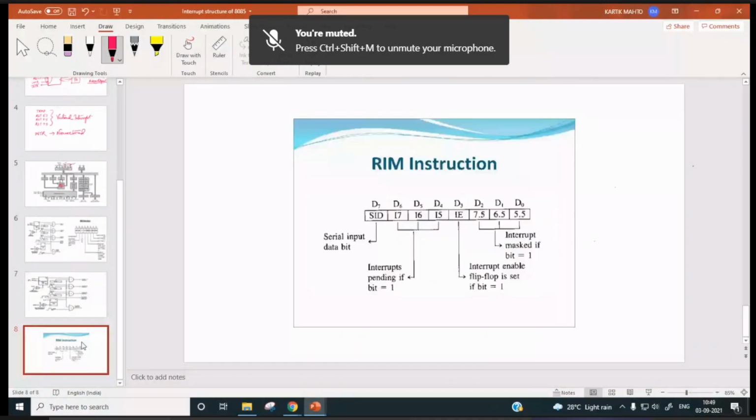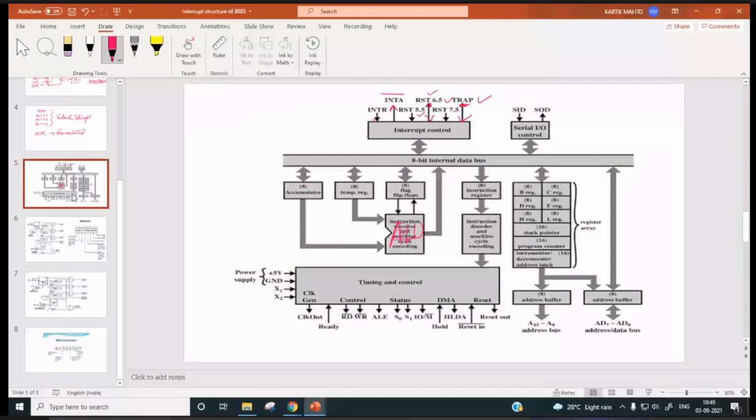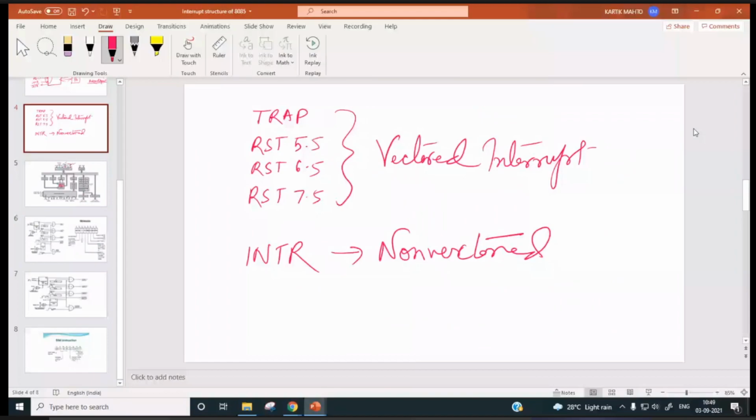It is not mentioned over here. So the vectored addresses of these, I will start with 0000.